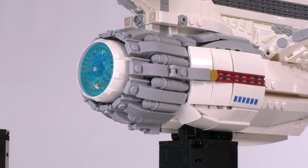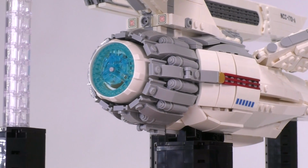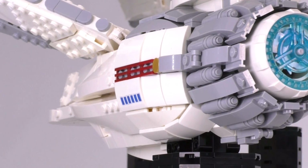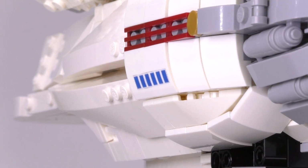This specific spot on the ship is one of the areas that you absolutely have to get right if you really want the model to pop, especially at this scale. And I don't know how much there is that I can really say about it. I think the design here really speaks for itself. There is a little bit of that sticker detailing that we added, just a few of those blue lights.